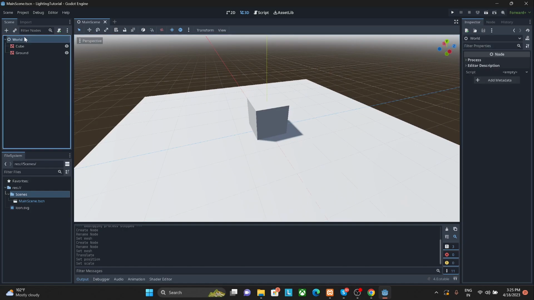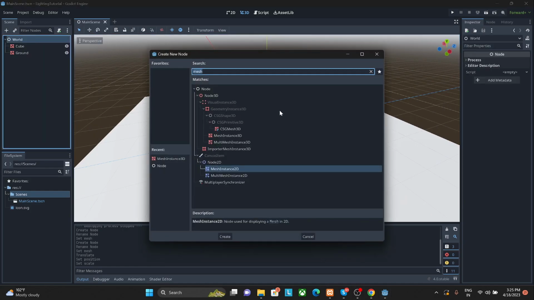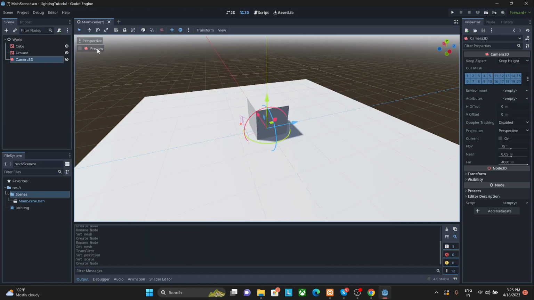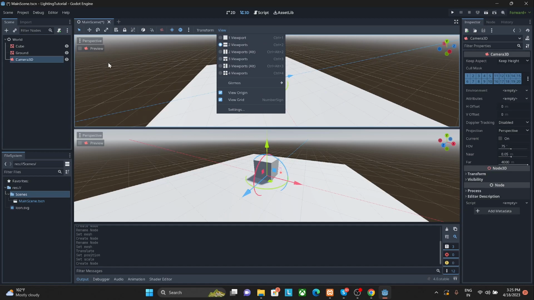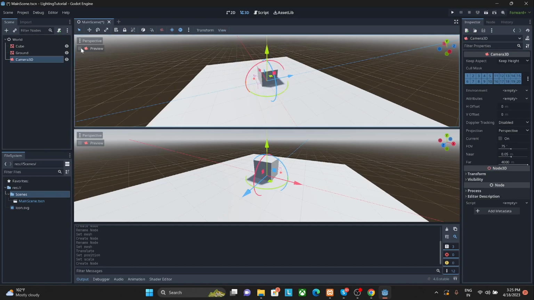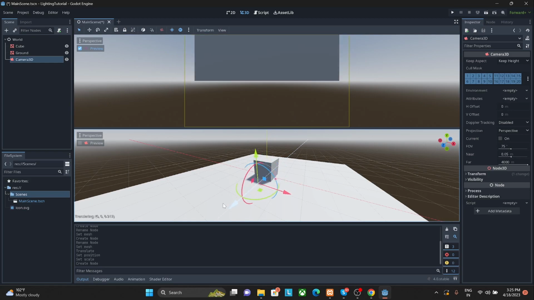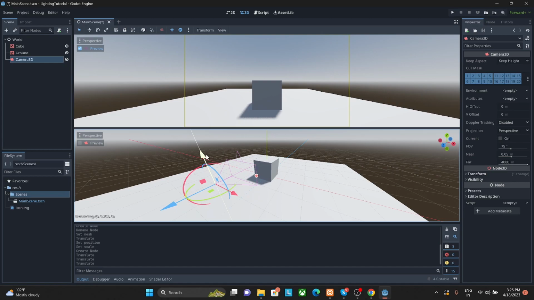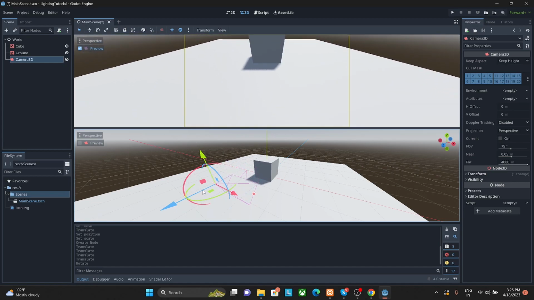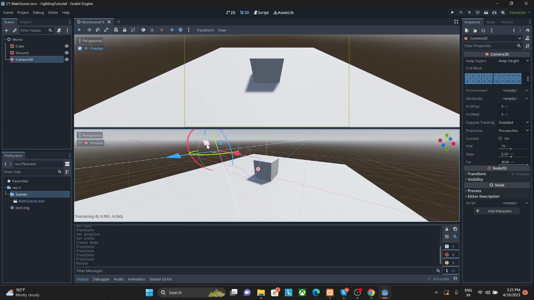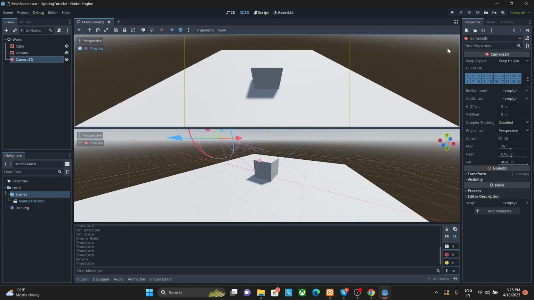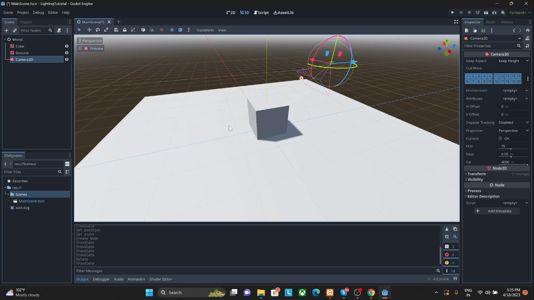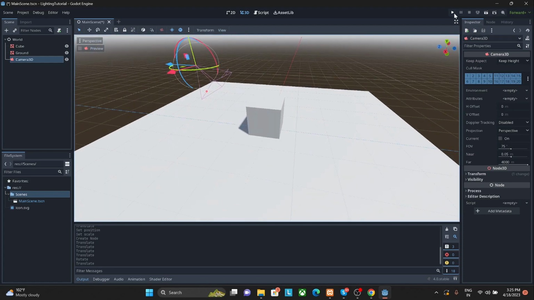So my basic scene is done, and let me actually, you know what, let me add a camera also. So let me quickly add a camera. I'll go to view, I'll split it into two viewports, then I'll select my camera, I'll hit the preview mode on, and from here I can adjust the camera to the way that I want it. So let me just make it somewhere like this. I think, yeah, I think that's fine. So coming back to viewport 1, I'll turn off the preview mode in order to get out of that.